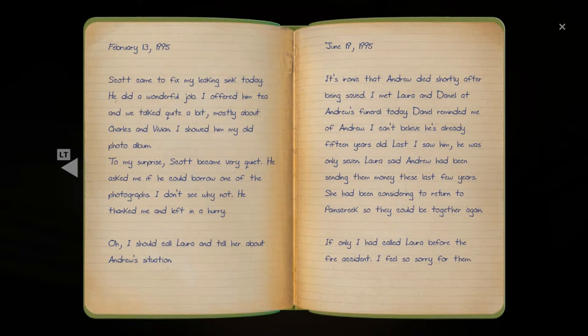February 13th, 1995. Scott came to fix my leaking sink today. He did a wonderful job. I offered him tea and we talked quite a bit, mostly about Charles and Vivian. I showed him my old photo album. To my surprise, Scott became very quiet. He asked me if he could borrow one of the photographs. I don't see why not. He thanked me and left in a hurry. Oh, I should call Laura and tell her about Andrew's situation.